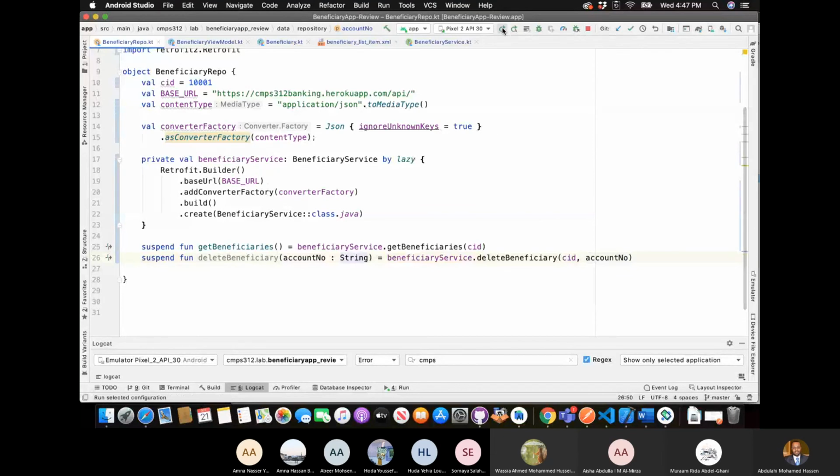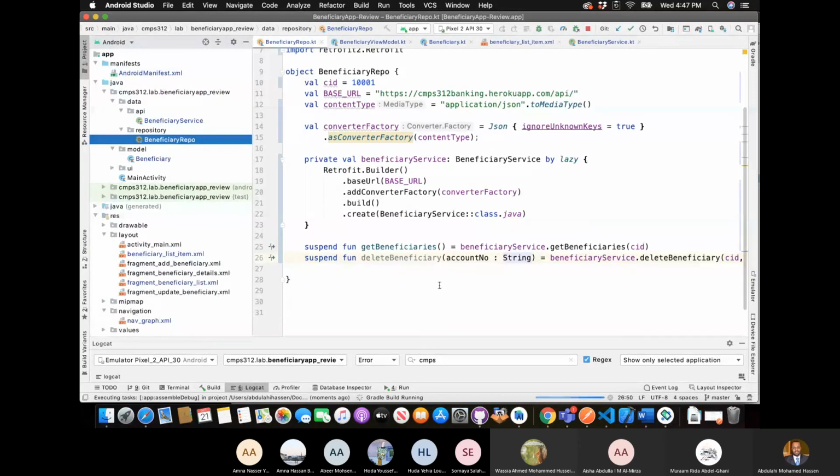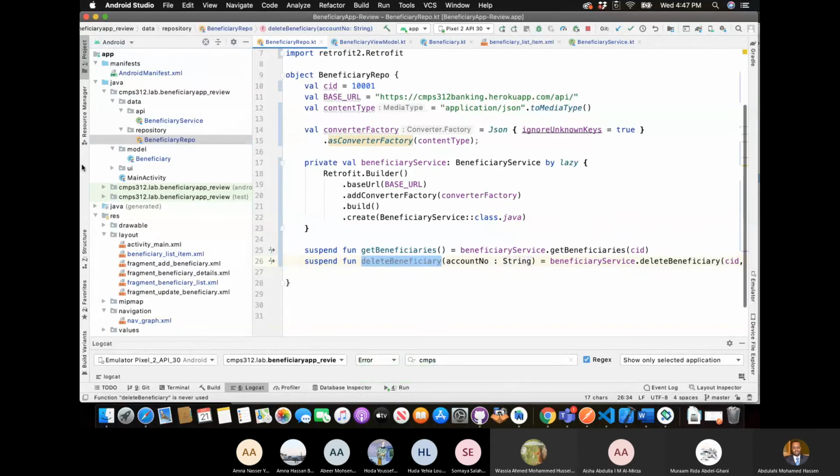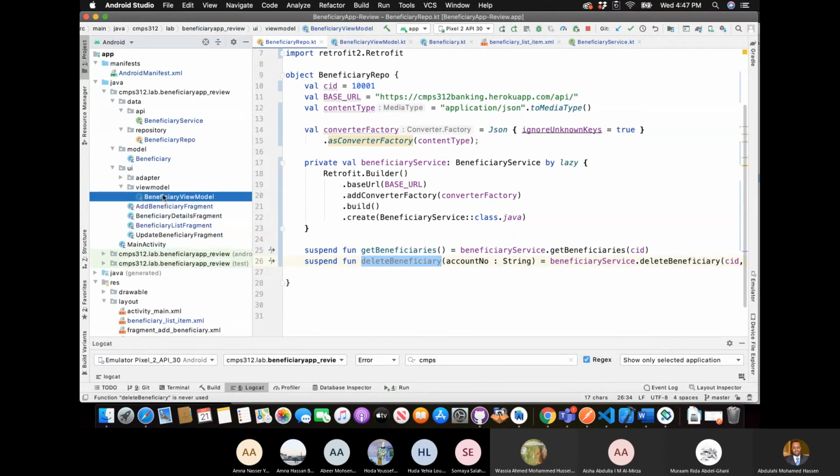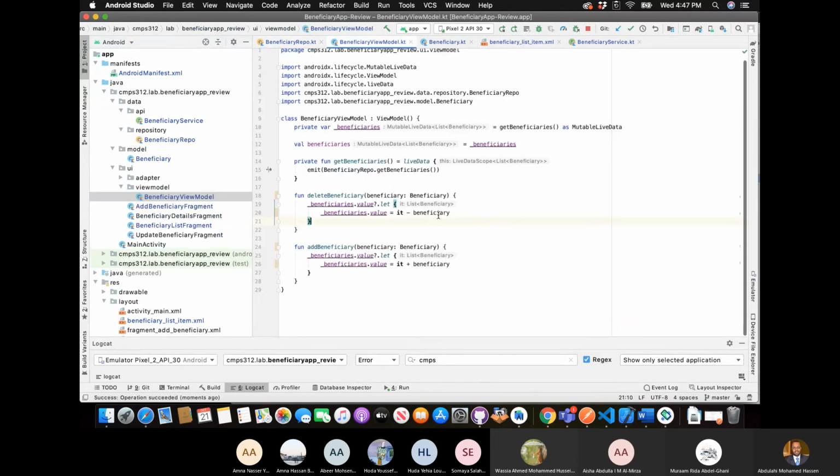All right, so now let's rerun it. And of course, we didn't link this to the adapter, so let's link this to the view model. So in here, the UI, then view model, then inside this view model, we need to introduce this method.